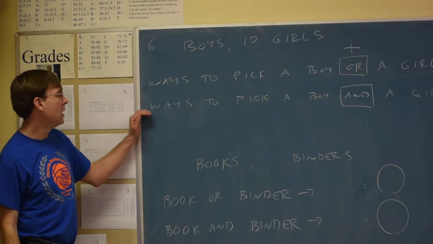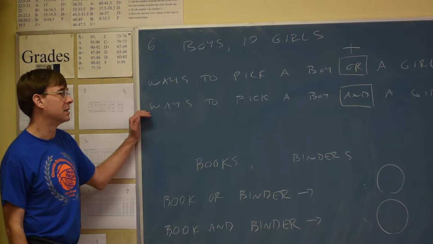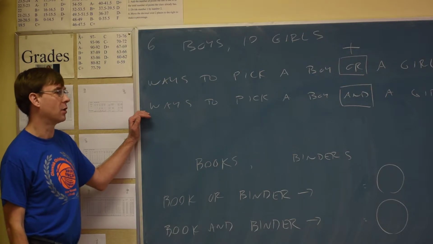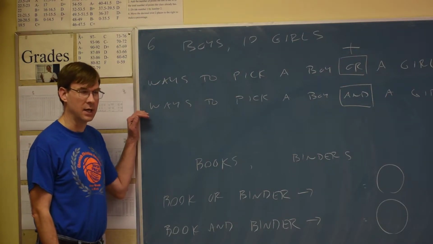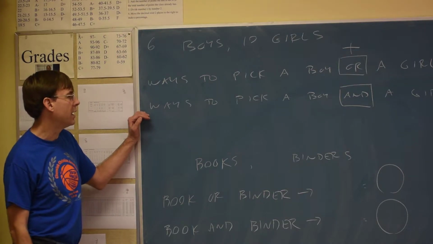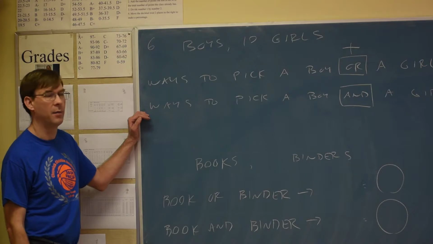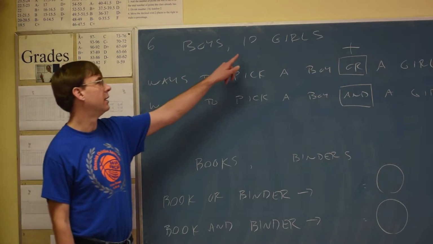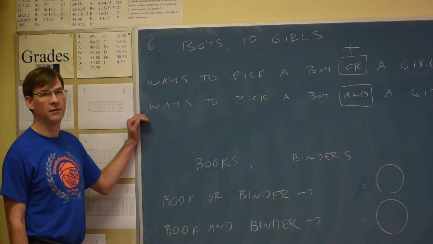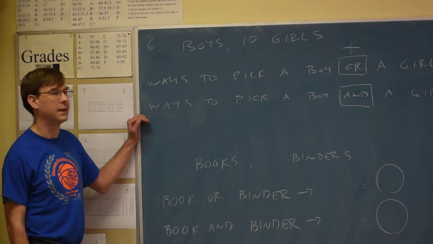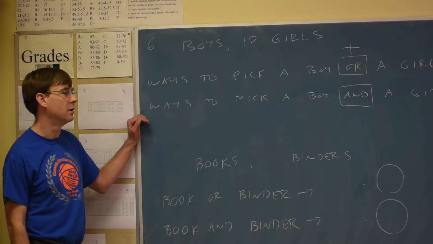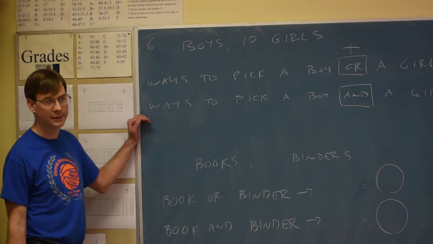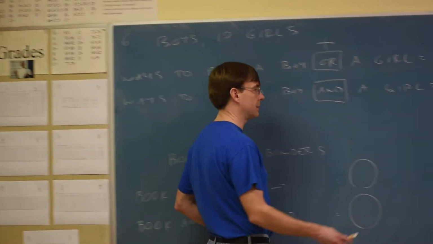If I were going to use the word "and" instead, that means I'm picking 2 people. So if I'm going to pick a boy and I'm going to pick a girl to make a little 2-person team, try to contemplate how many ways I would have to pick a 2-person team if I have 6 boys and 10 girls to choose from. If we were live and in person, I'd wait it out. People would yell all sorts of things. Sooner or later we come up with the answer. If you want to keep thinking and don't have an answer, pause the video because I'm about to say what the answer is. The answer would be 60.